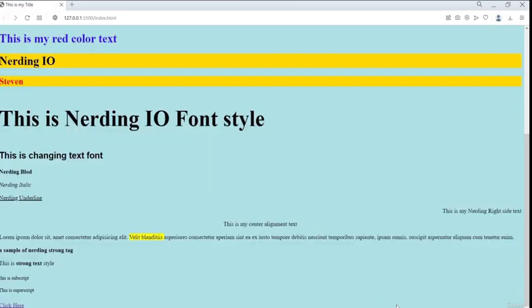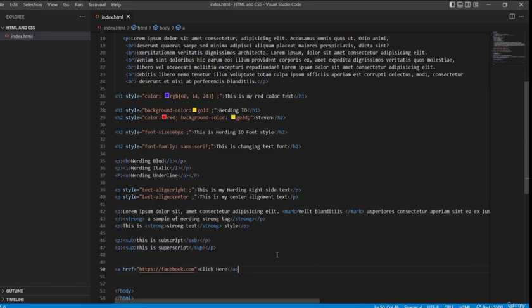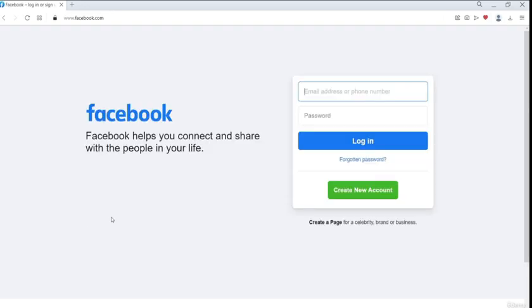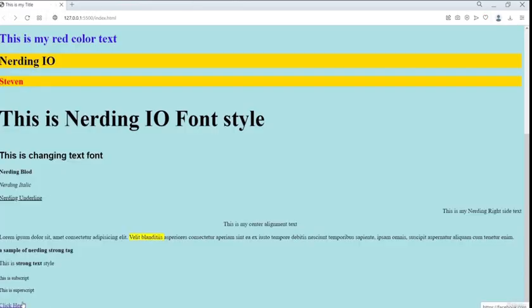Okay, fine. Now I want to show you another thing. What just happened when I clicked this click here is that Facebook opened in the same tab. You can see here in my browser I only have one tab, and when I clicked this click here text, Facebook opened in the same tab. But what will you do if you need to open the same URL in a new tab?